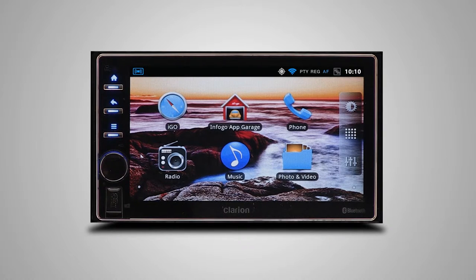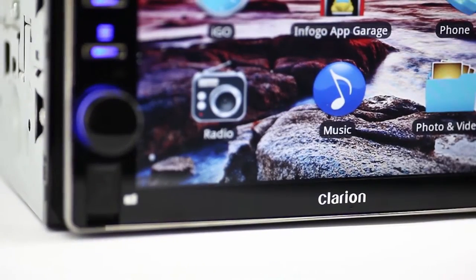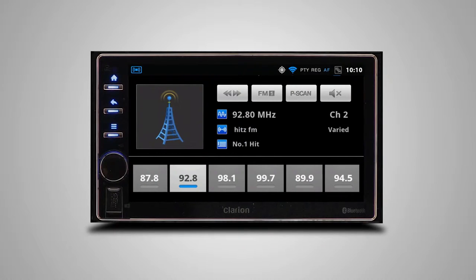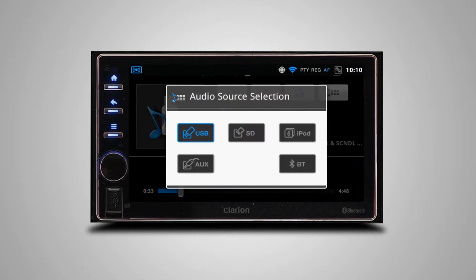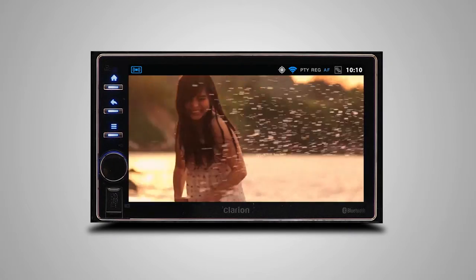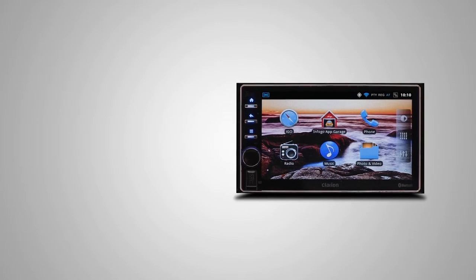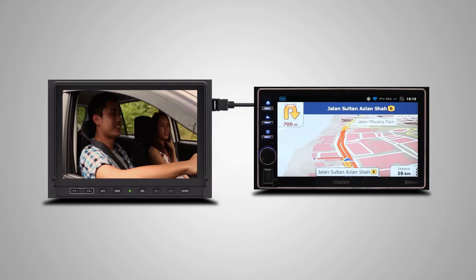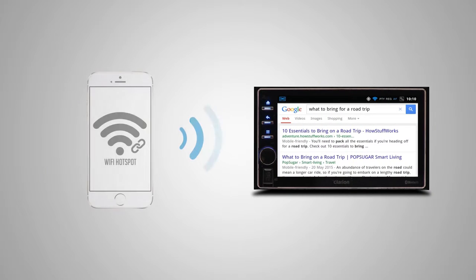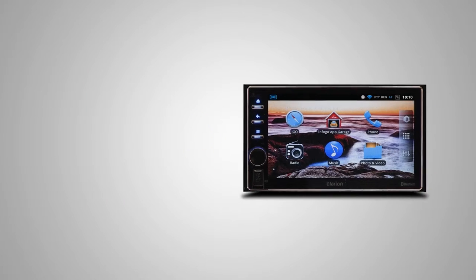Welcome to the Clarion AX1 walkthrough guide. The Clarion AX1 is a connected car stereo running on a customized Android-based operating system, ideal for the in-vehicle environment. As an in-car entertainment system, the AX1 plays your favorite radio stations and music from USB, iPod, microSD, and also Bluetooth. High-definition videos look amazing on its beautiful 6.5-inch capacitive touchscreen. You can also play videos out through its HDMI output or wirelessly to any DLNA compatible device. The Clarion AX1 can also connect to the internet, making your car a connected environment and opening up different possibilities for you.